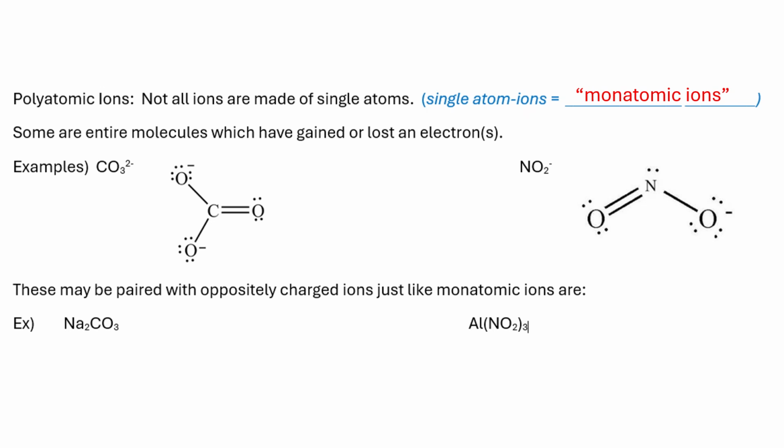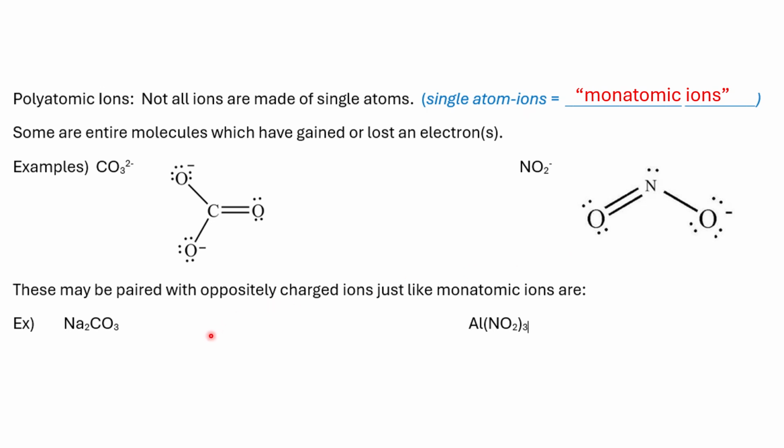But we also have entire molecules that have gained or lost electrons, usually gained electrons, which is why most of these are going to be negative. But if we look at an example, CO3 2-, that whole thing is one ion, and you can see that it has a -2 charge. That just means that it's gained 2 electrons into its Lewis structure to make it stable. This one over here, NO2 1-, has just gained 1 electron, right? And so the charge is 1-. You don't really have to worry about drawing the Lewis structures yet. We'll get to that later.